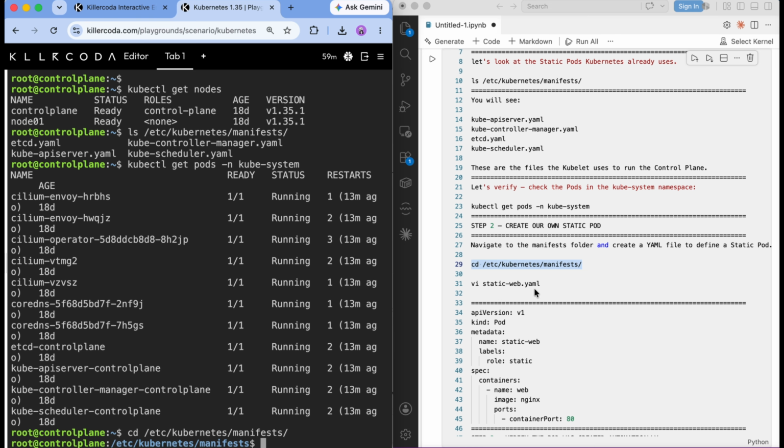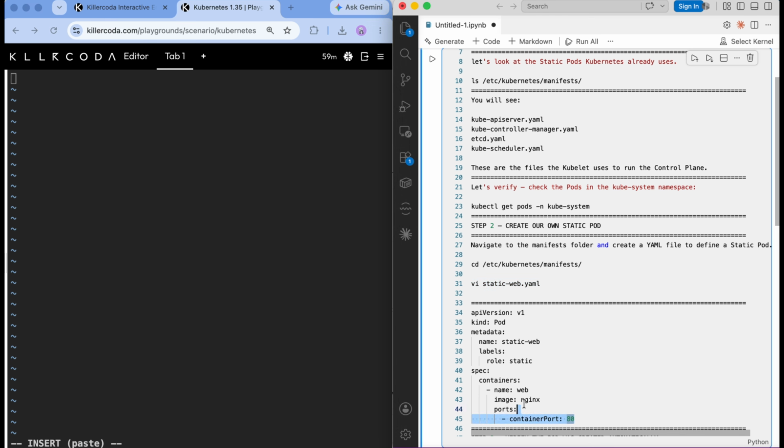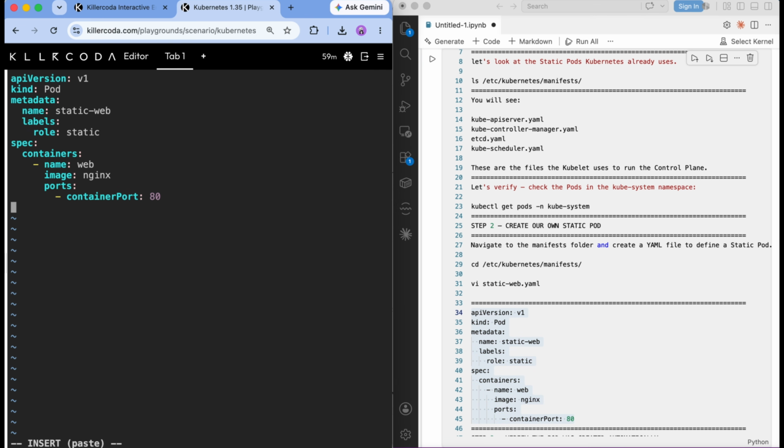Let's create the YAML file now. Press i and copy the following. Press escape and then :wq to save and exit the file.